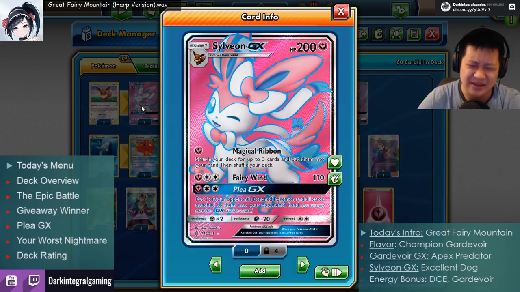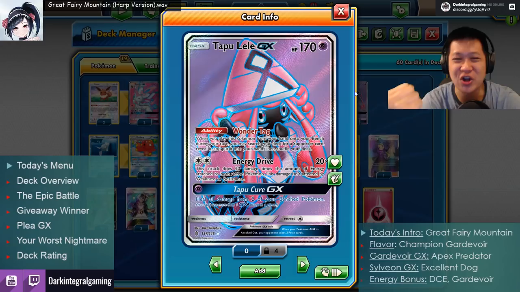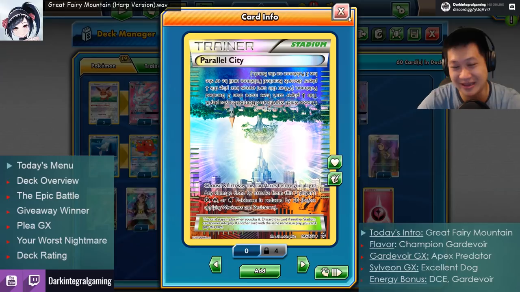Nowadays, tournament decks tend to run 3 Lele's. Banana Master. Every Bench space is precious, so this could really harm a setup. And it does! And once it kicks in, you could just follow up with a Plea GX.